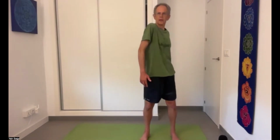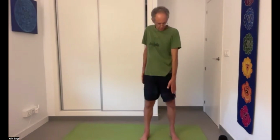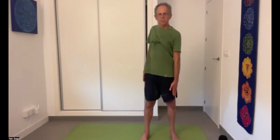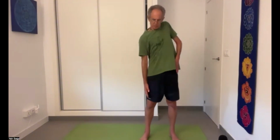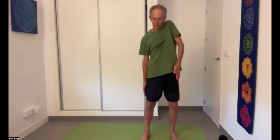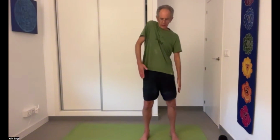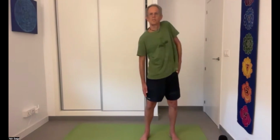Okay, now let's do the opposite directions. Yeah, one up, one down. Try to really emphasize the movement of your shoulders. Yeah, try to consciously keep the elbows straight. Yeah, a bit like a robot. Yeah, only the shoulders. And also try not to move the body. Yeah, move only the shoulders. Yeah, see if you can do it. Keep the center straight, don't move it. And then opposite direction. Beautiful. Again, release a little bit.